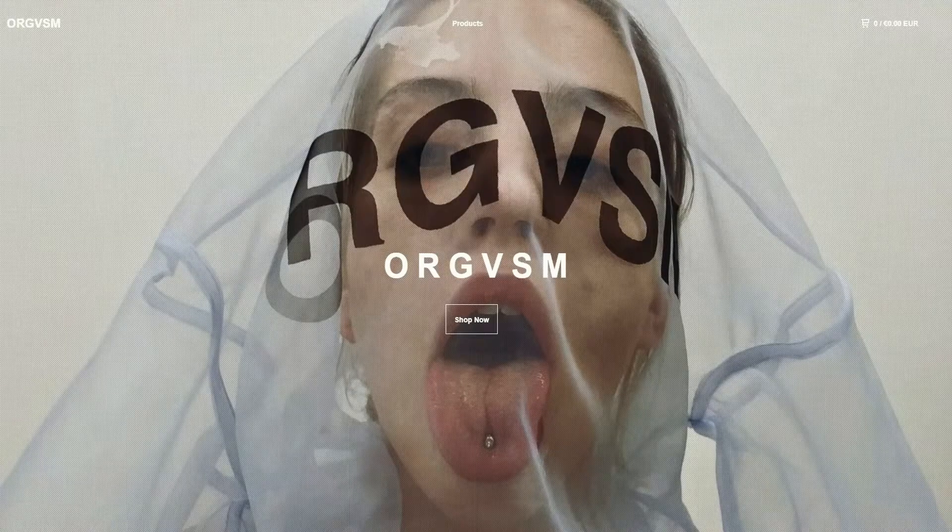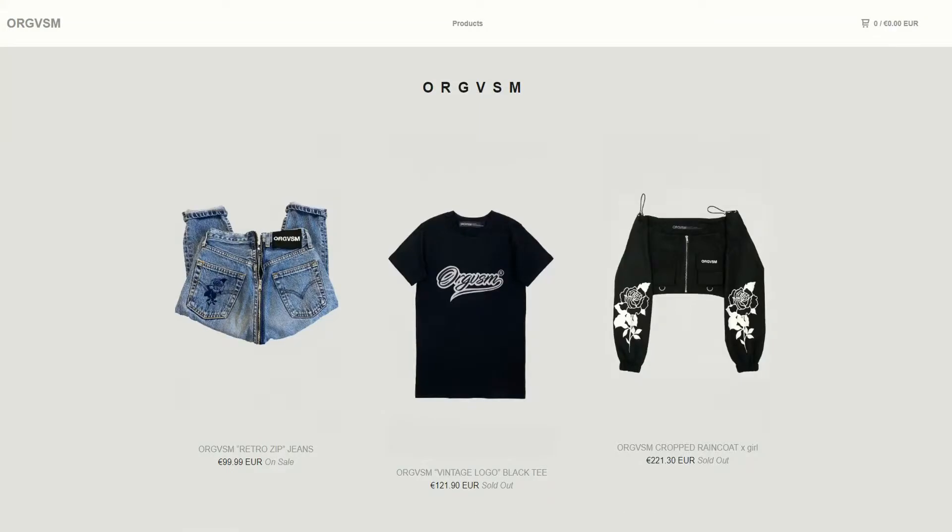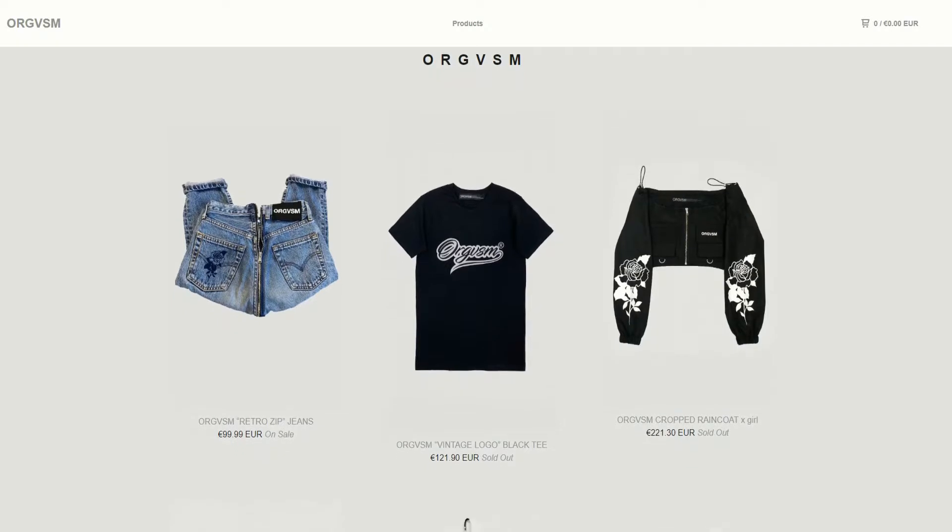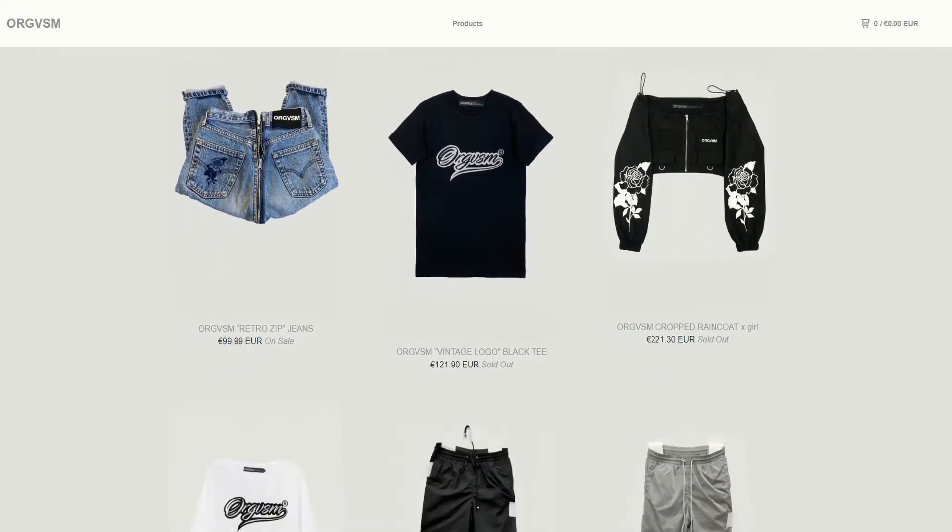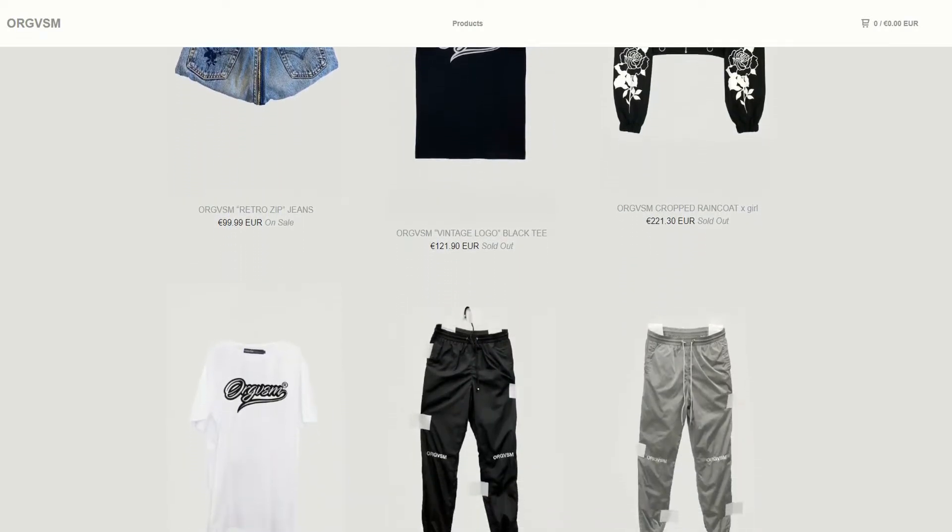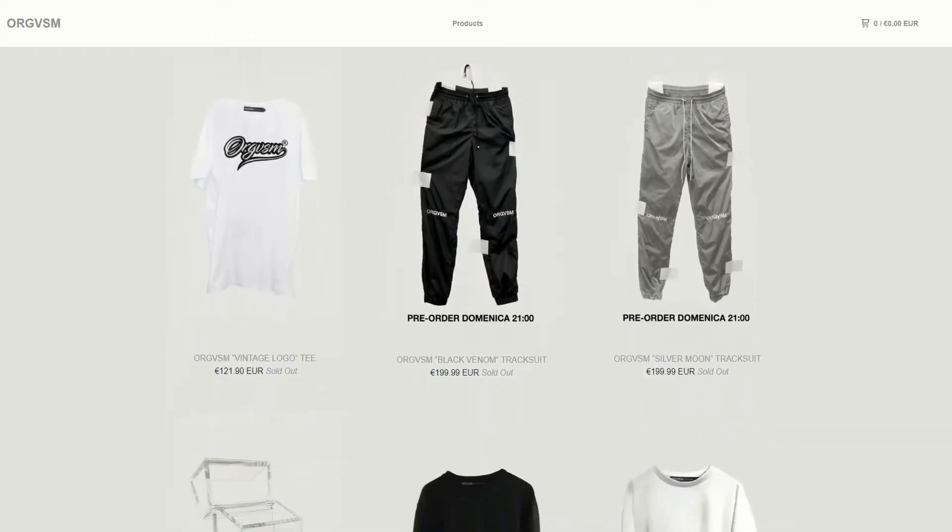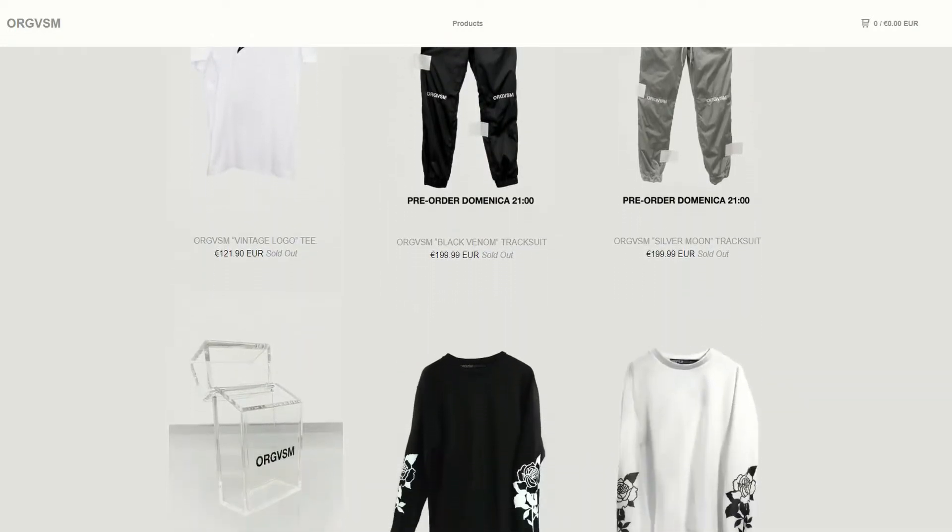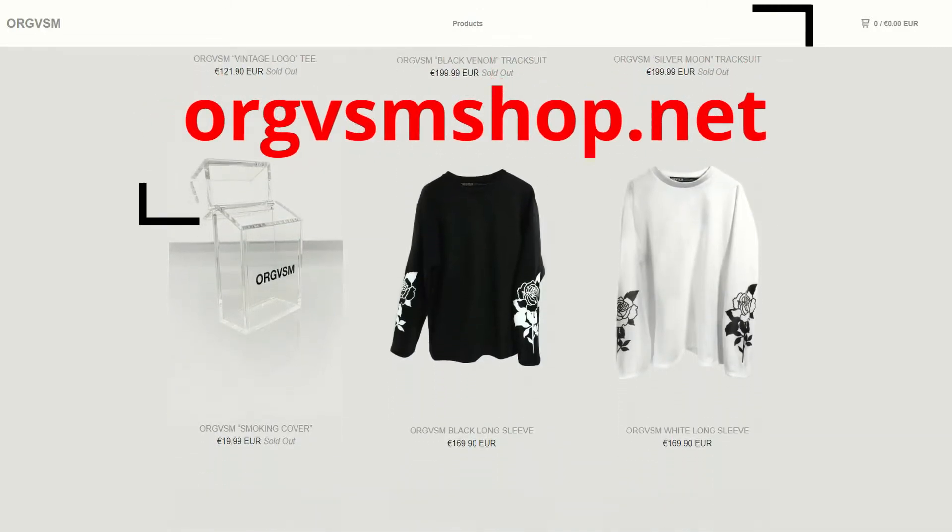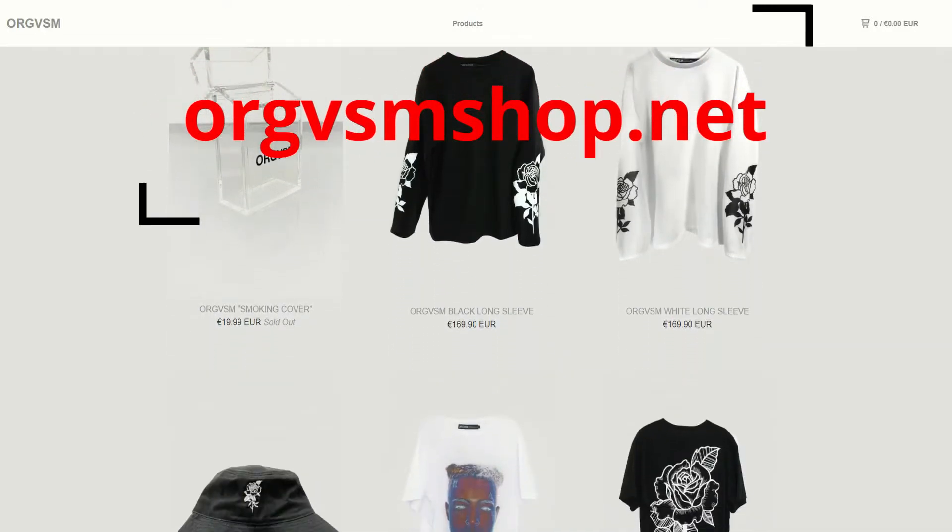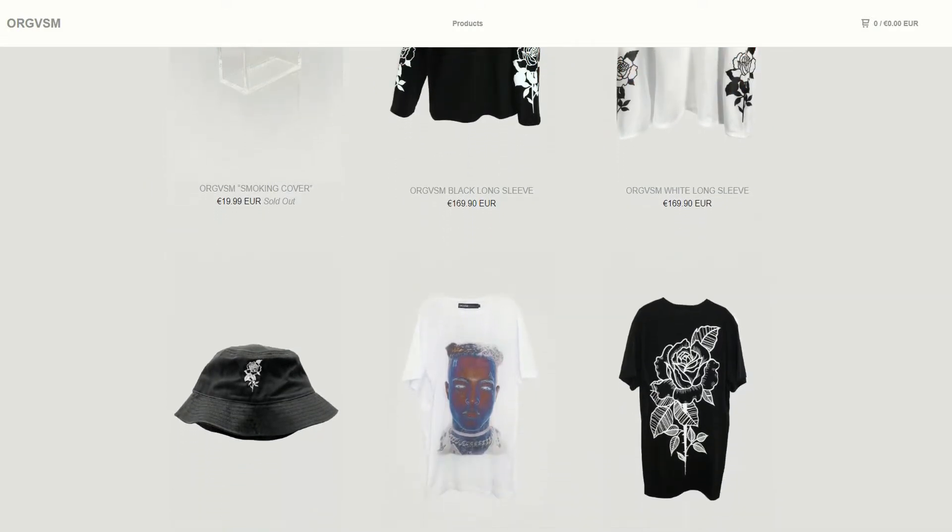Today's video is brought to you by ORGVSM, an online store where you can find shirts, jeans and cool accessories that fit your needs. All the products are made in Italy, they can be shipped worldwide. So, don't waste your time, start looking fancy today with their style. For more information go to orgvsmshop.net or check it out at the link on the video description.